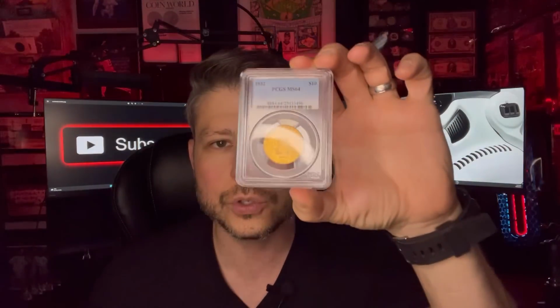Now, the liquidity of these pre-33 gold coins is actually just as easy to liquidate as it is for the gold bullion coins. There's a lot of collectors that like the pre-33 stuff, and they are willing to pay for them. Obviously, when it comes to the pre-33 gold, you're going to probably want to get this stuff slabbed and graded. You don't have to. I do buy a lot of these raw, but you do want to consider buying some of these slabbed and graded because these are more numismatics.